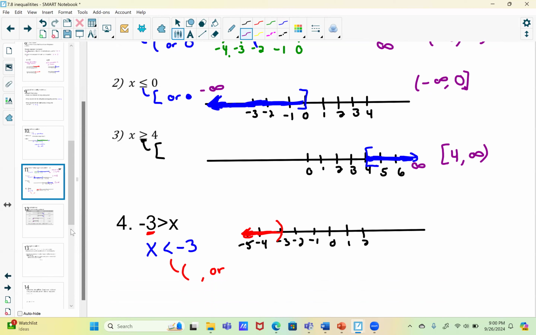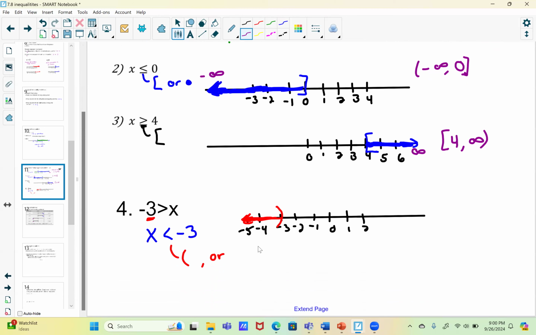And then I recommend, again, pausing, trying number 4, and then coming back and checking it. But if you try it, what you will get is this is an arrow to the left. So it goes to negative infinity, comma, and then we're stopping at 3 and we're putting a parenthesis again, because it's not an equal sign, it's not included. Okay, and so that's interval notation and graphing it. And then we'll pick up in the next video with how to do the next part.